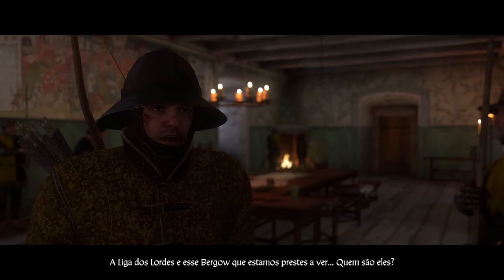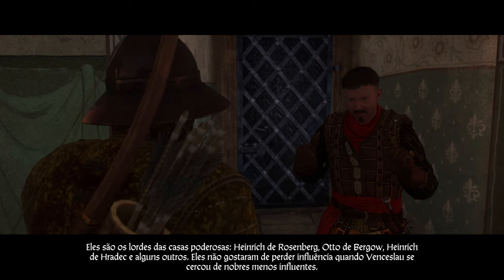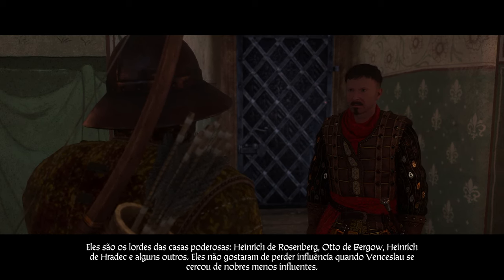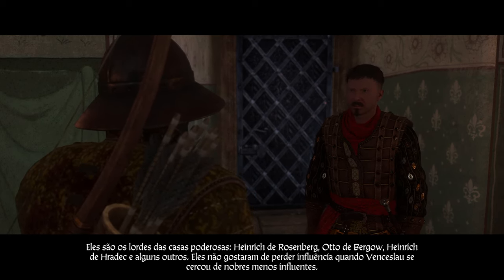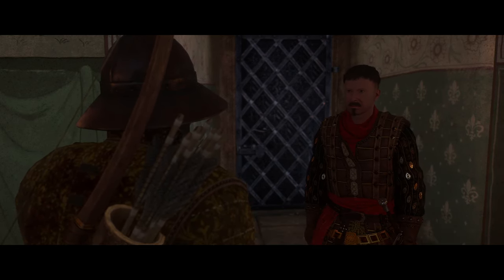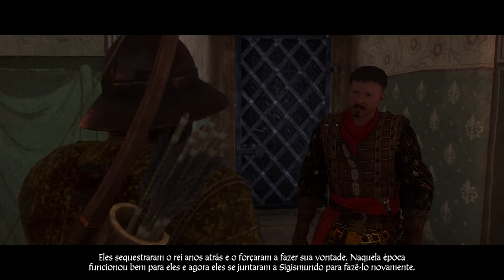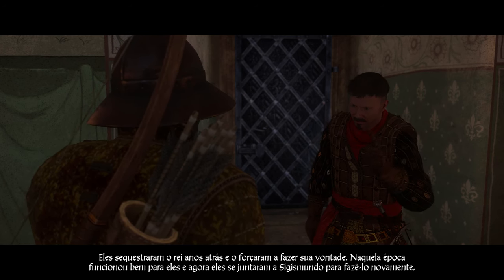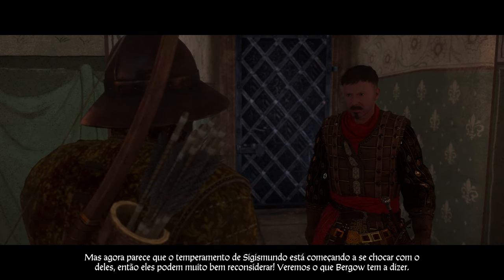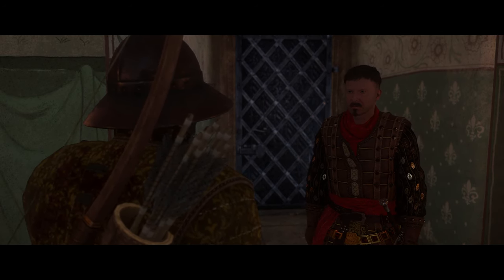The League of Lords and that Burgoff we're off to see. Who are they exactly? The lords of the powerful houses. Heinrich of Rosenberg, Otto of Burgoff, Heinrich of Raditz, and others. They're unhappy with the way their influence declined after Wenceslaus surrounded himself with the lesser orders of nobility. They abducted the king years ago and made him bow to their will. They got away with it that time, and now they've joined forces with Sigismund and done it again. But now it seems that Sigismund's behavior is starting to rub them up the wrong way. So they may well be thinking twice. We'll see what Burgoff has to say.